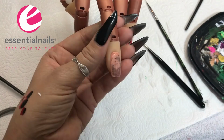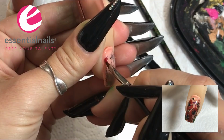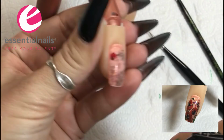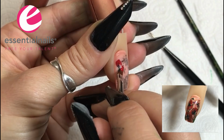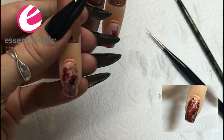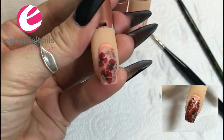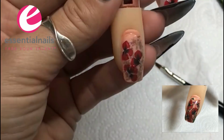So the third one, there are some chameleon flakes in the clear gel polish, which obviously don't show up now because the surface is matte from buffing. But after the poppies are painted and the top coat is on, they will become shiny again. This design's so much more subtle. I'm not going to use a lot of white highlighter. They're just going to be in their raw form. And the matte flower contrasts against the glitter that's underneath.